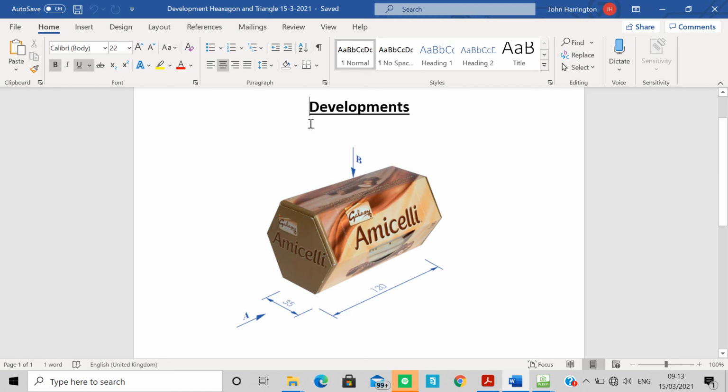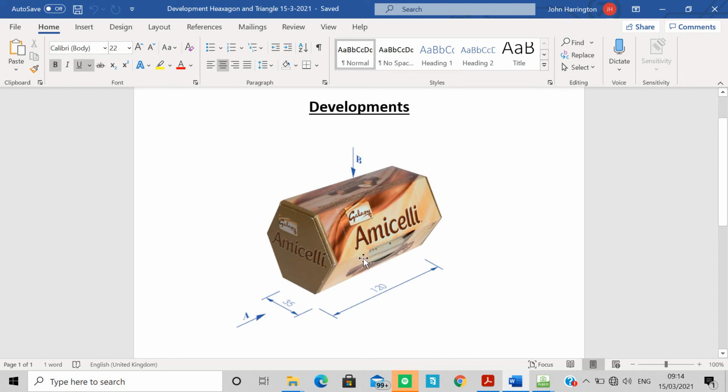Now, just coming back to the developments part of the question, we want to think about this logically again. If the front is a hexagon, the back of it is also a hexagon. So our development is going to have two hexagons, and it's going to consist of 1, 2, 3, and 3 rectangles that we can't see as well. And we know we can't see them because there's 6 sides on a hexagon.